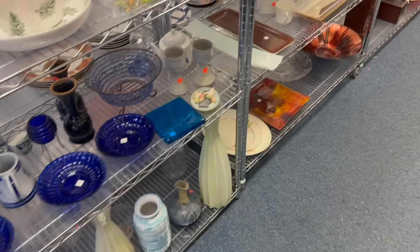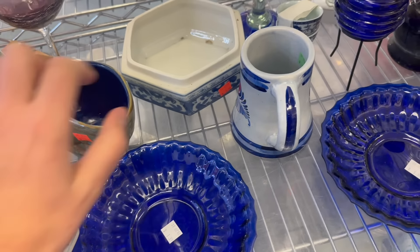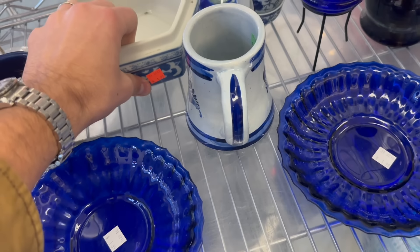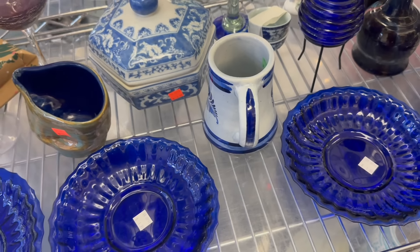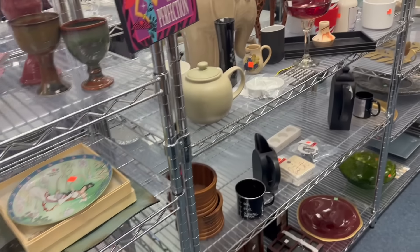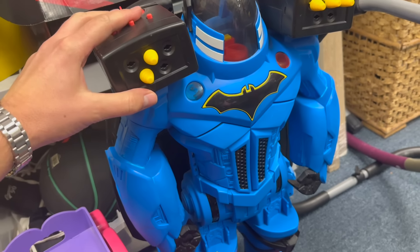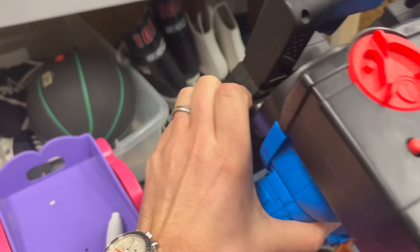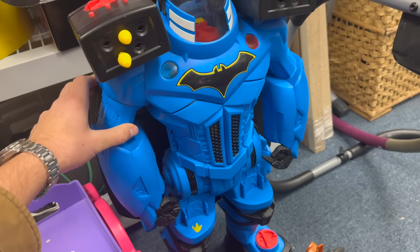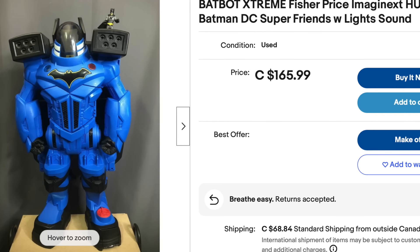Let's see what else — do the routine Pyrex check. It's a kind of interesting little dish there, $4.99. Let's see if it's got any markings on the bottom. Yeah it does. I don't know how to decipher it but that's a cool little piece for the price — octagon shaped, or hexagon I should say. They've got it sort of color organized, pinks and purples, coppers and stuff. Gosh, look at this thing — it's a giant Batman that shoots rockets and stuff. You put your action figure in there and you've got this massive thing — that ought to be one of the biggest action figure toys I think I've ever seen in a thrift shop. And as it turns out quite valuable too — worth over $160 online.